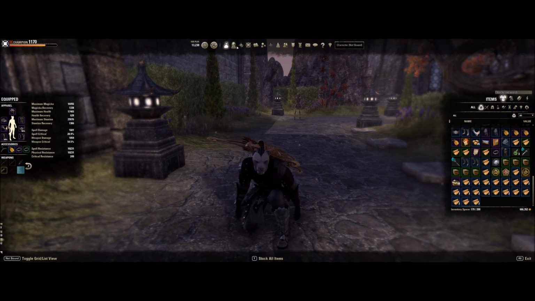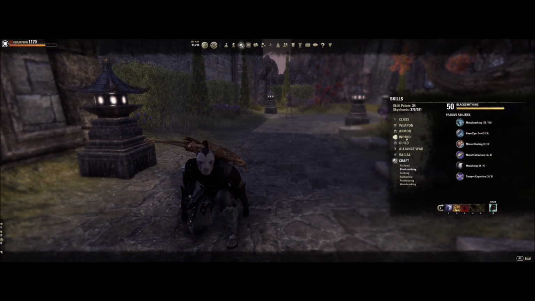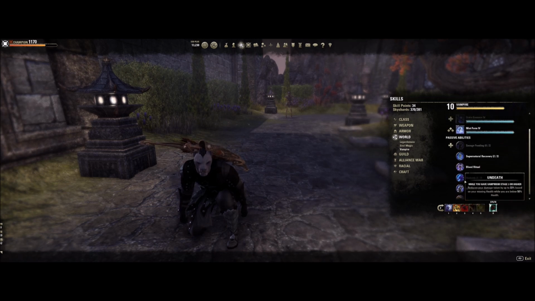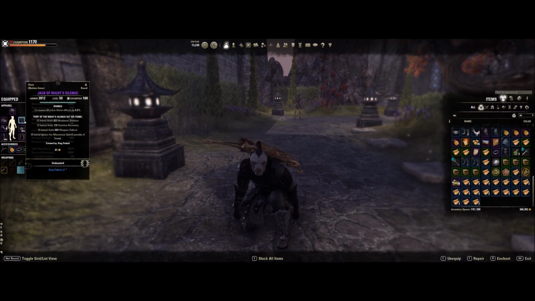Two gear sets we're going to run, and vampire. So all of these effects stack on top of each other, which they shouldn't, right? If you look at Darkstalker, ignore the movement speed penalty while in crouch, essentially while stealth. That's great. You look at Night Silence, ignore the movement speed penalty of sneak. So those effects actually stack on top of each other. Probably not working as intended, but we're going to take advantage of it.